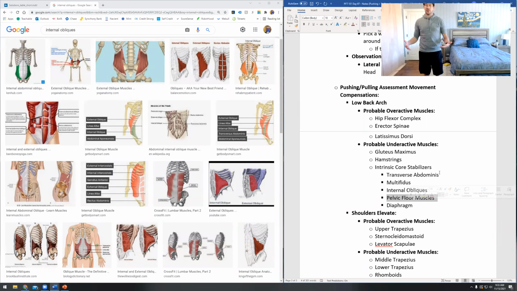This is why you naturally do this when you're lifting something heavy, because it activates your core musculature, and even your diaphragm creates a little bit of pressure. All of that is designed to keep your discs in space, keep them in alignment, right? So again, I've got my transverse abdominis, that's the front, the multifidus is in the back. I've got my internal obliques on both sides, pelvic floor muscle, and then my diaphragm. All of that is designed to keep my spine in one spot and resist movement.